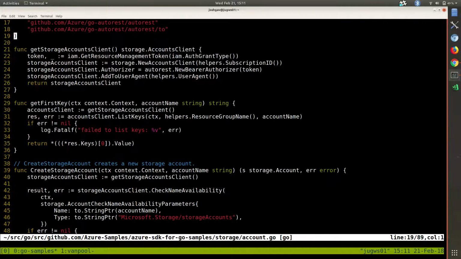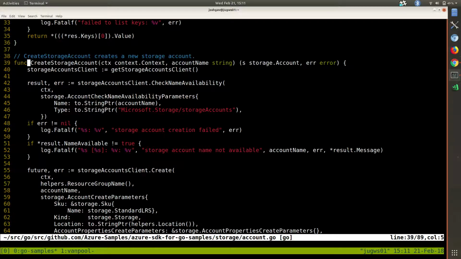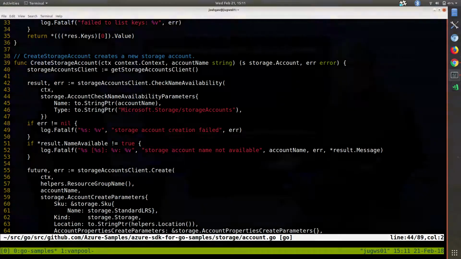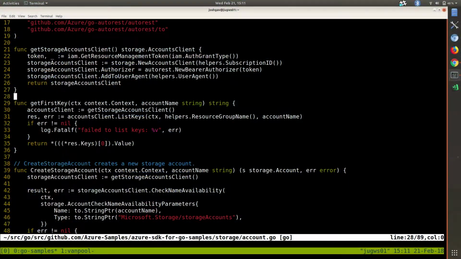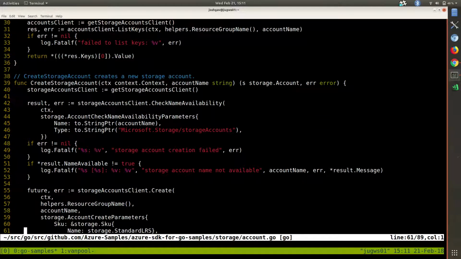Just open up this account one, and, shoot, sorry. No problem. Trust me, the fact that you're in Vim at all makes you a very brave soul. Yeah, so here is the code to create a storage account in Azure, and it's actually pretty typical of the code to create any resource, really. Okay. They're all going to have this kind of pattern where the first thing you do is create a client, like you see up at the top here. A new accounts client, a storage.NewAccountsClient. Eventually, you'll come down here. You'll see I pick that up, the storage accounts client. First thing I do is check name availability. That's nice. You could do that before you try to deploy the account.